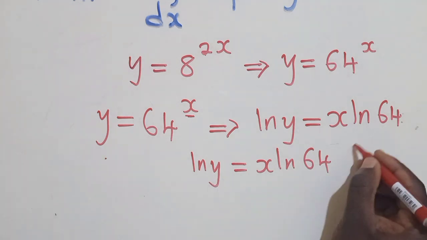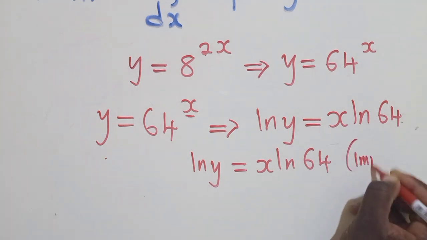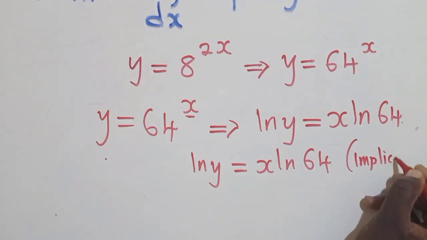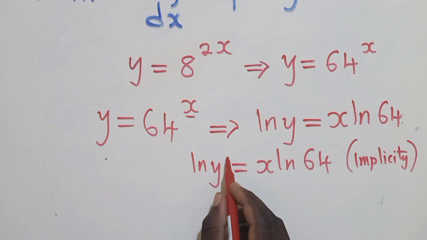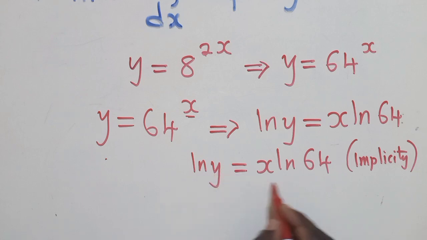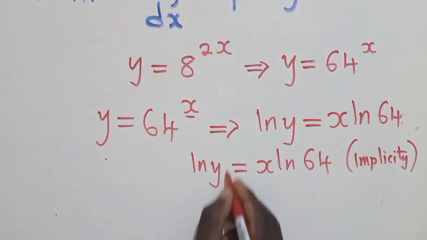So we're going to say, let me write this for you. This is implicit differentiation. So what it says, it says that you differentiate this. And then, since you have no x here, we are going to multiply it by dy/dx. For this side, there is x. We'll just differentiate without multiplying. So what is the derivative of this?